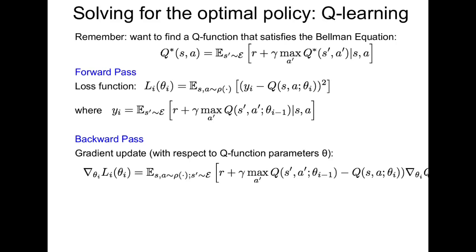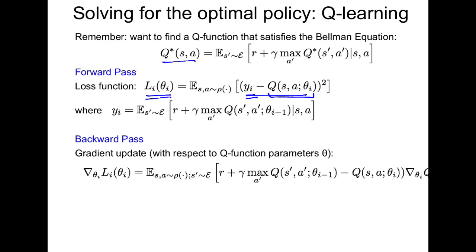So what's my loss function in my neural network? This is at time step i. What's my loss function? It is yi minus Q of S, A, where yi is the actual expected reward, which is Q star S, A. And Q is what your network learns, the approximation of that. And I'm looking at L2 squared error.